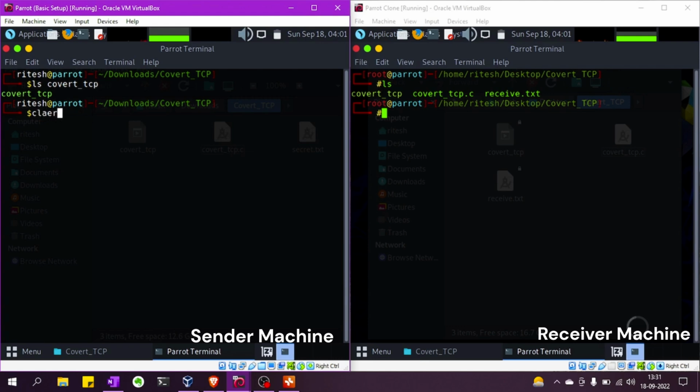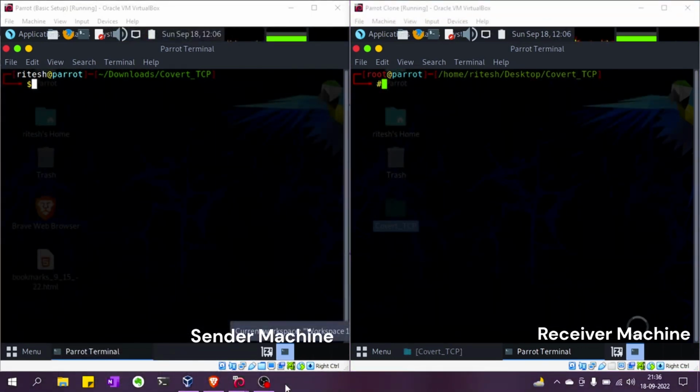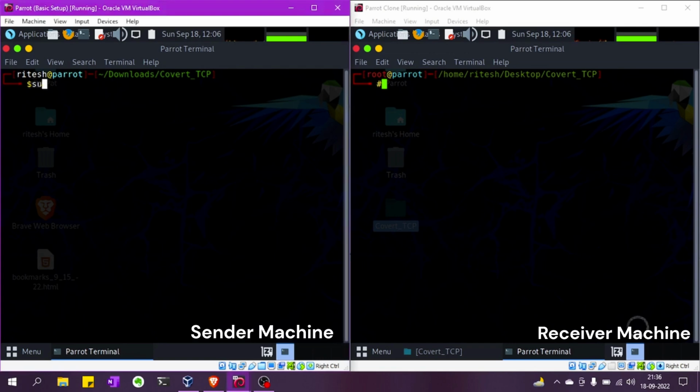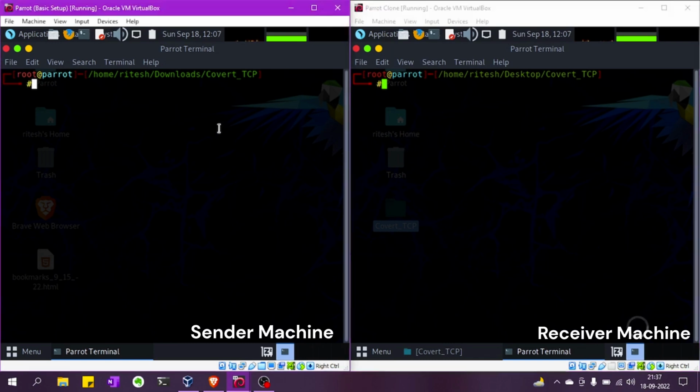Yes, it is here. Now the main thing is the main command that we are going to use, but before that we need to make this machine a sudo privileged user. Here we can take this scenario as a server and client communication. The left machine is regarded as a client, and the right machine is regarded as a server, which is going to listen for the secret text that is being sent by the client.